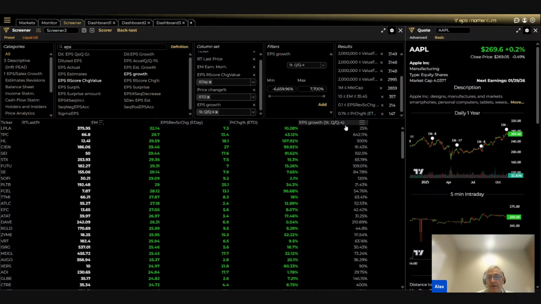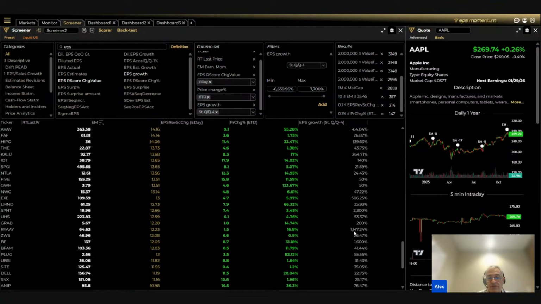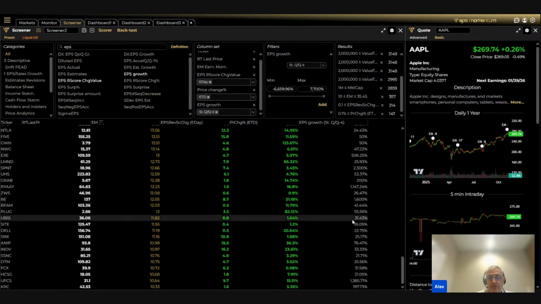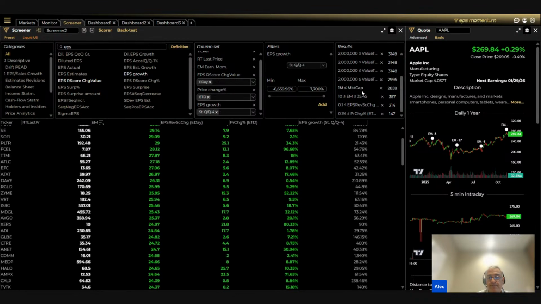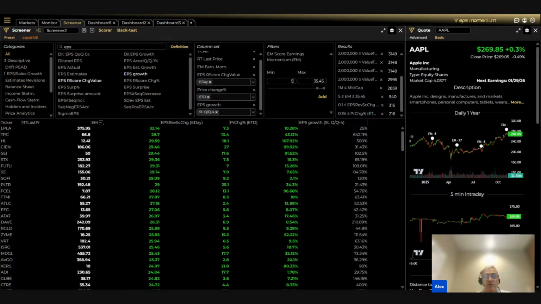So once we have that, we can see it displayed here, and obviously we get positive numbers here since we're filtering for a good EM score. Our filter for EM here is listed in that list here, so it's 10. I can be a bit more loose and say 5. 5 is already a good start, a good score because it's above 0, so it's pretty powerful.